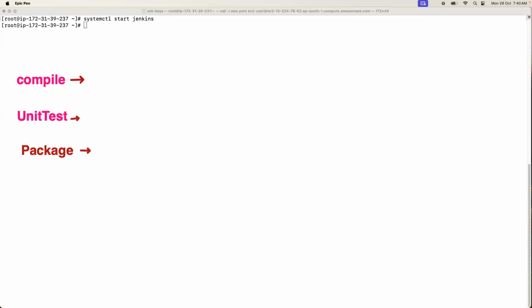This is the pipeline we are going to create. It should compile, trigger the next job, unit test should trigger package, and then deploy. We'll talk about deploy in a while, but what is meant by compiling? We have Java code. We are going to execute this on a project available on GitHub, which is Java source code. So what should compilation do? It converts the source code into executable code, right?